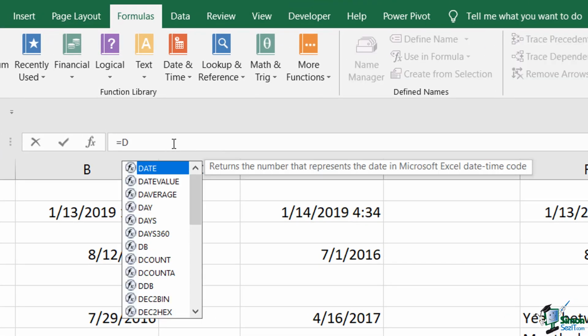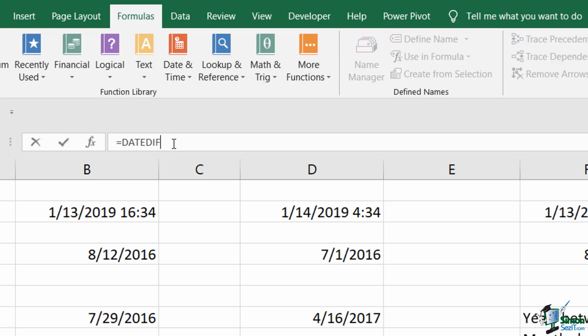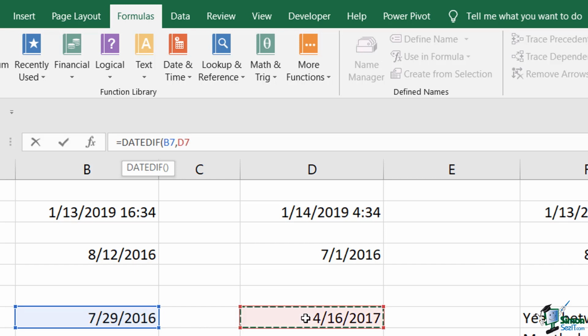So equals DATEDIF, open parentheses. The first argument is the start date, so in this case B7, comma. The second argument is the end date, so D7, comma, and then we need to tell Excel what we want it to extract.